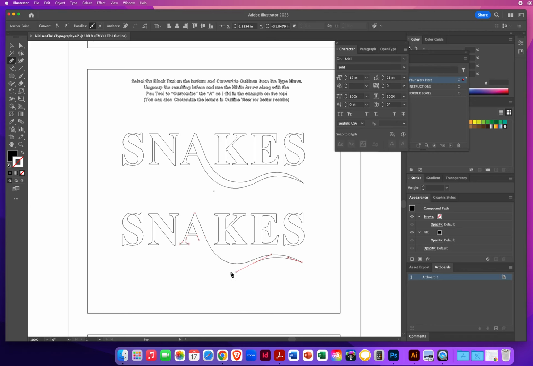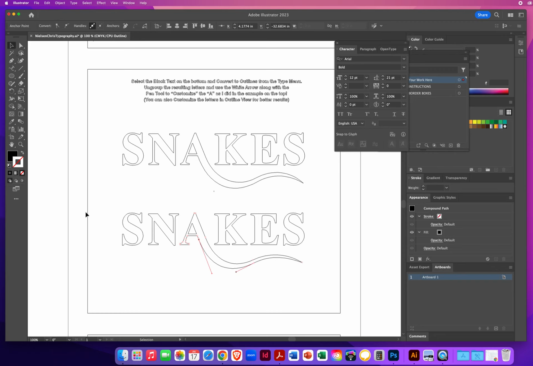And then when I let go, come all the way back up to that end point right there. That's not a corner, so I'm not going to touch my Option or Alt key. I'm going to click and drag up, bend up, bend up, until my tail creates a nice extension that gets thinner and thinner and thinnest, and then thicker and thicker back up.